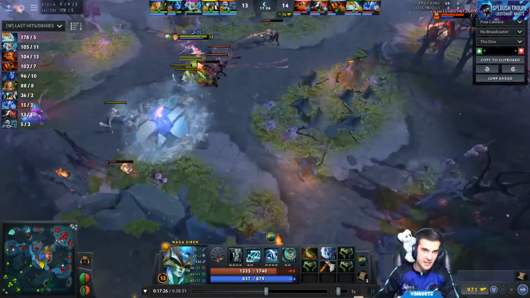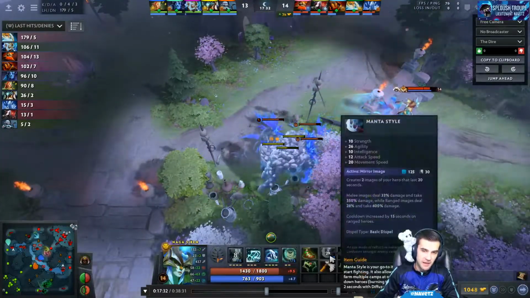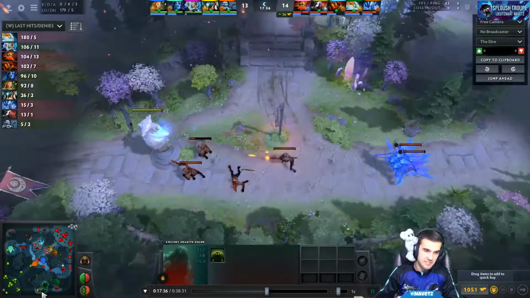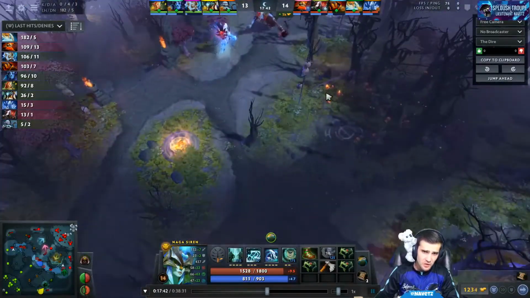She still has vision of these people mid, so she's playing this bottom side of the map. And this is perfect. While she plays this bottom side of the map, she drops her Manta and she's getting out of here. She doesn't want to stay here because now it's dangerous. People can rotate here. What she wants to do is maximize her farm by going back up towards her jungle.